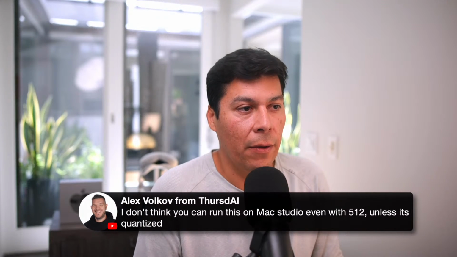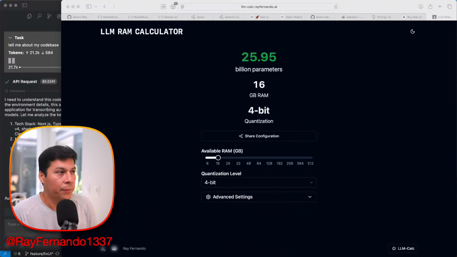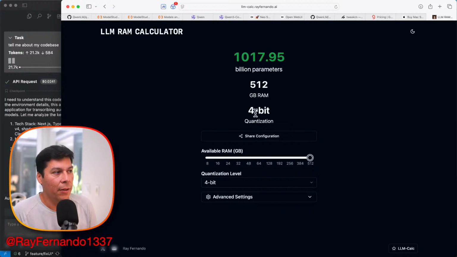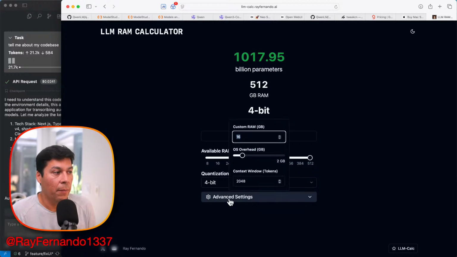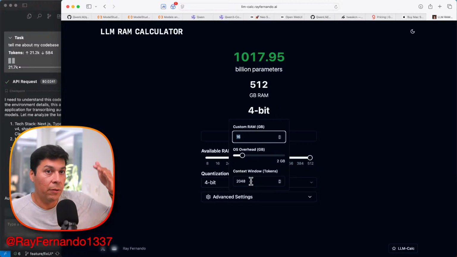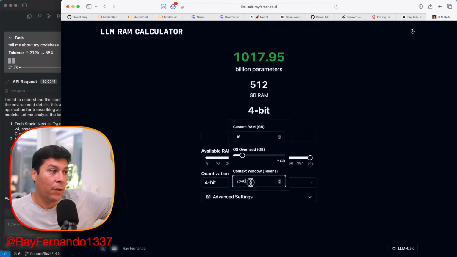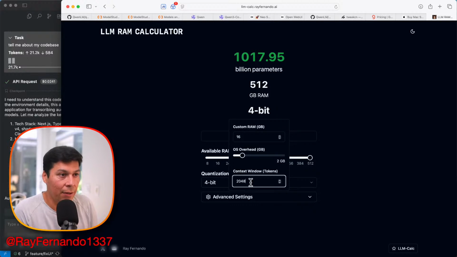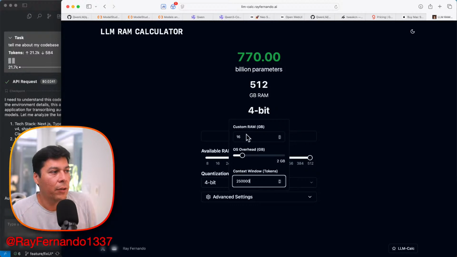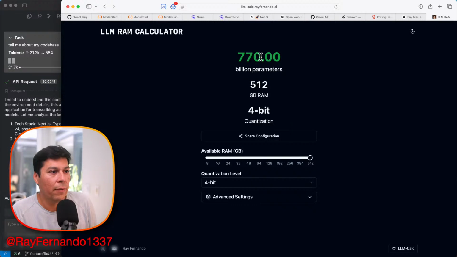And we're not even talking about all of the context window length. If you were to run 512 gigabytes of RAM and quantize it to 4-bit, you can probably fit something that has about 1 billion parameters, but then the context window is only 2048. Remember how I was showing you in the Alibaba things that kept getting bigger. A lot of times you want a bigger context window, because this technically can have, I think, 1 million for the context window, but let's just say we want 250,000. Then at this quantization level, you can only get about 770 billion parameters.